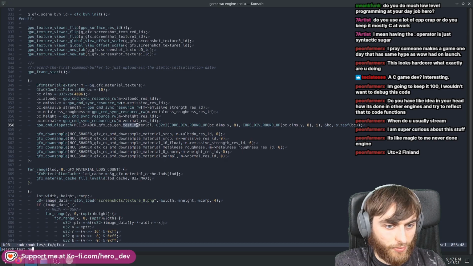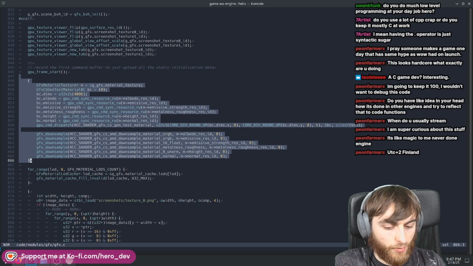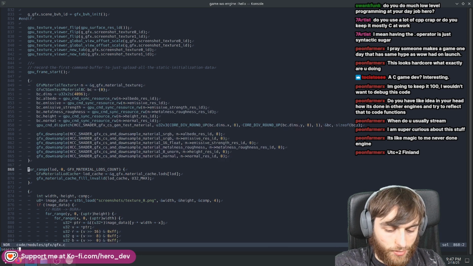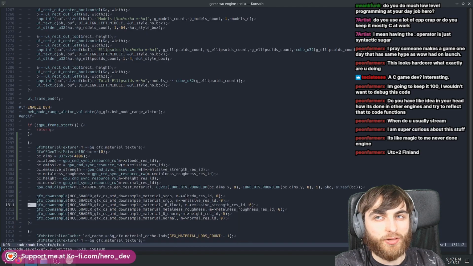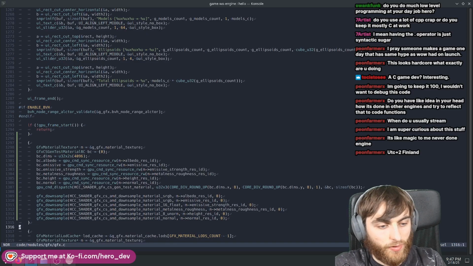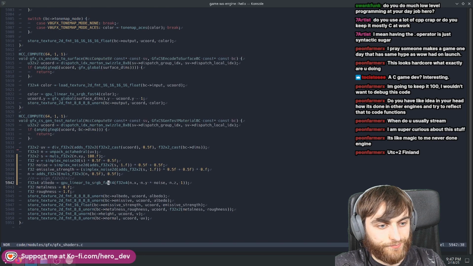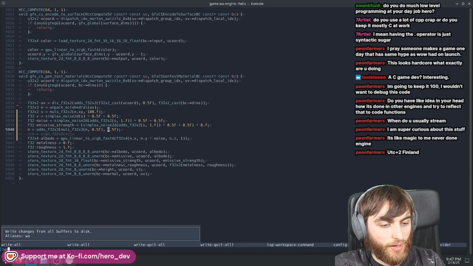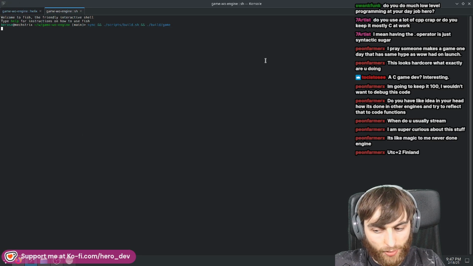So test material. Right now this only runs at frame start. We're going to move it, or copy it actually, to the frame start that gets called every single frame, not the start of the game. So there's another one which happens at the start of the game. This one happens for the rest of the game. So I'll just run it here every single time. Which means now when we hot reload, or when we save, it'll be hot reloading.